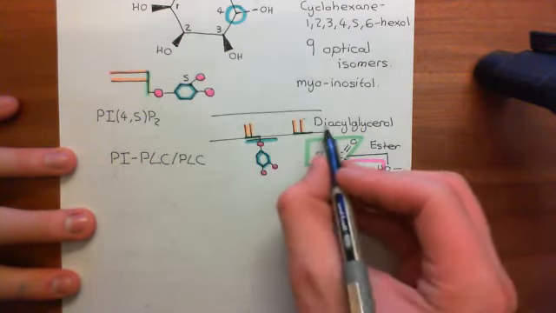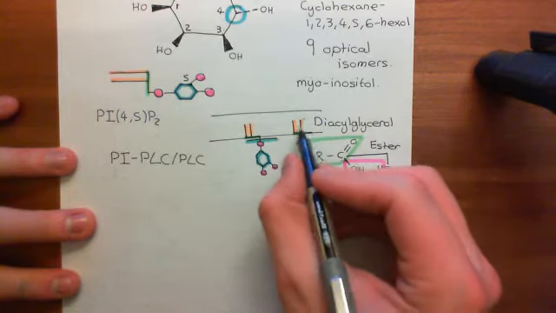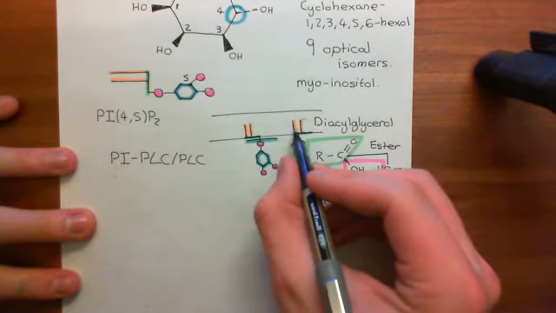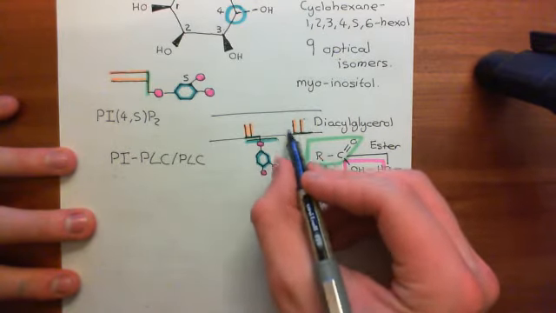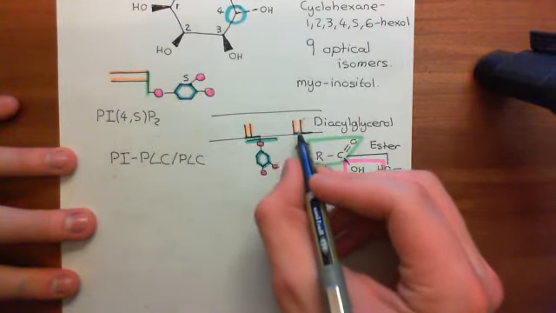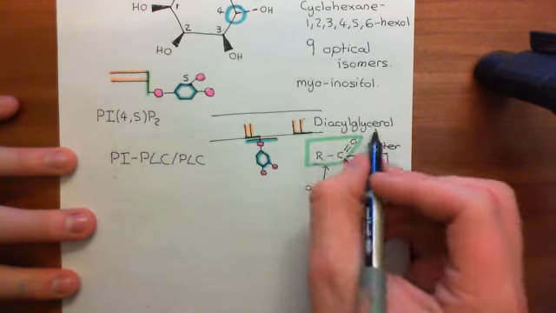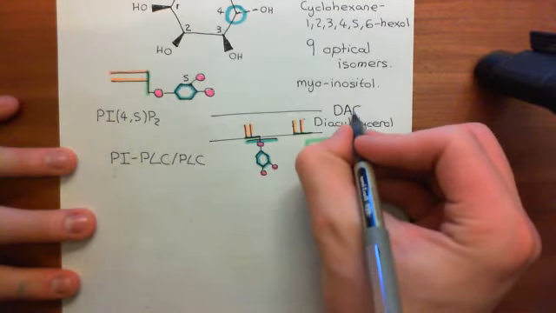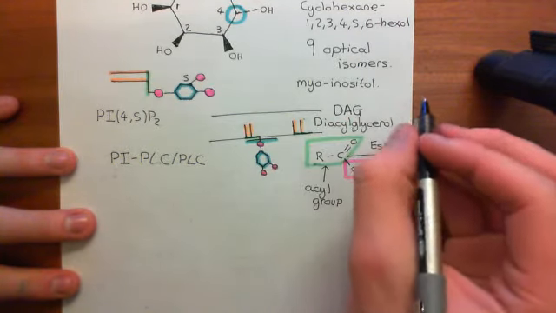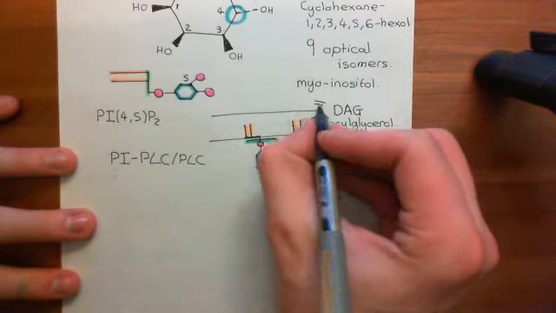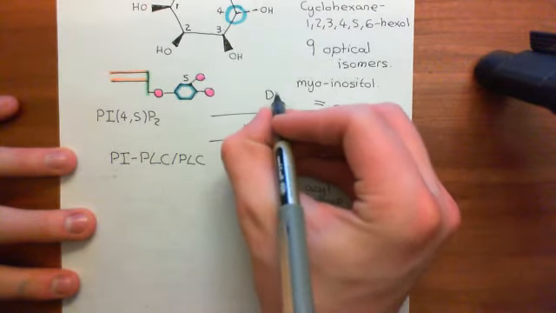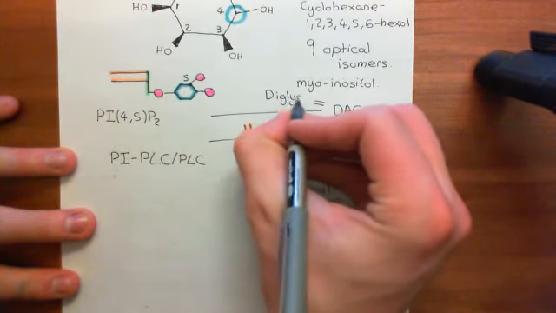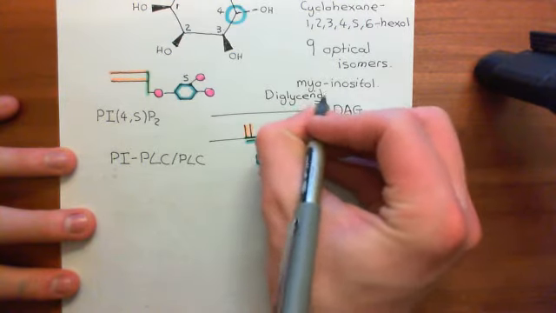Okay, so that's why these are called diacyl glycerols, because we have attached two acyl groups, which, remember, are these carboxylic acid molecules without their alcohol groups, onto a glycerol molecule. Okay, and for short, diacyl glycerol molecules are often abbreviated to DAG molecules. Okay, another name for diacyl glycerol molecules is diglyceride molecules. Okay, right.